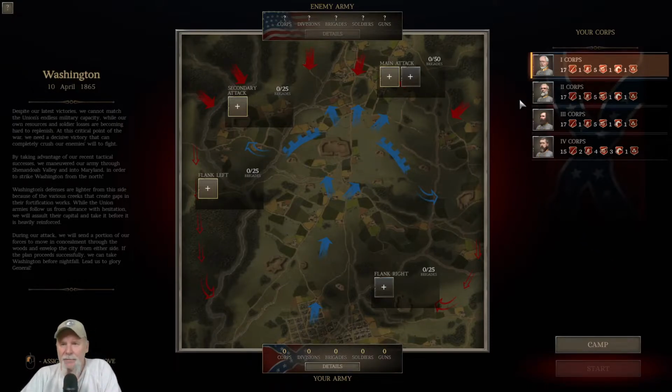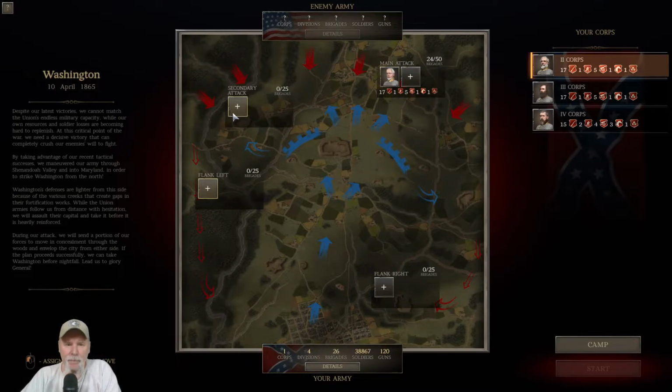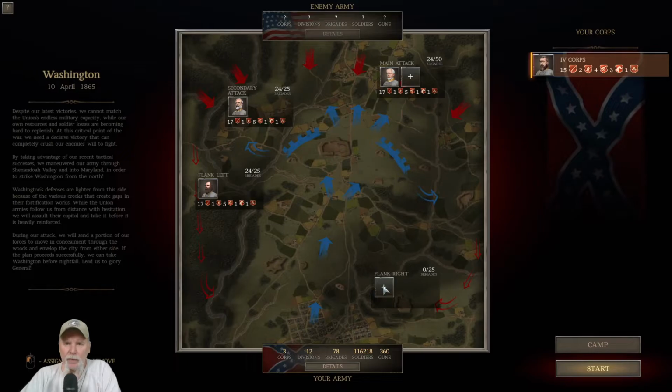So main attack, I Corps, secondary attack. Yeah, big old fort there. Let's put Lee on the left flank. Or no, let's see. What's this guy got? Well, they all got about the same stuff. We'll put Lee here. We'll put him here. And we'll put him here. And that's about it. That's about all we got. So we'll start it.